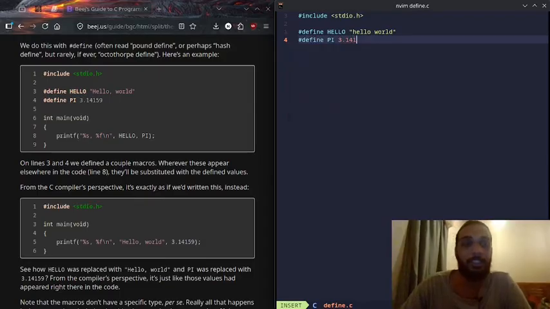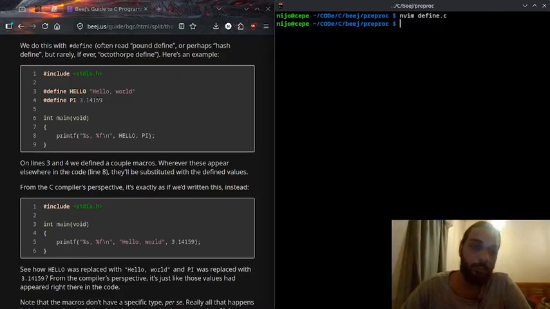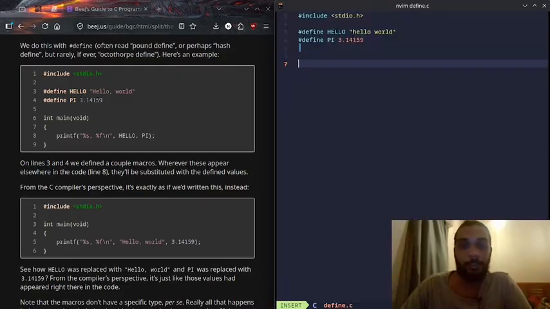So as you can see, there is a way to make constants in C. Oh, I guess I will do the main as well. Int main void.